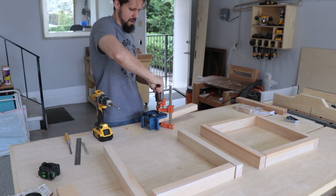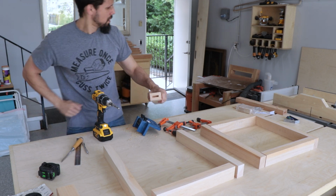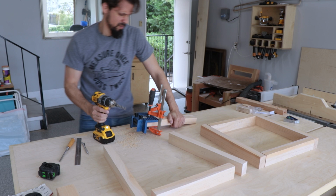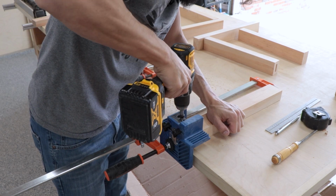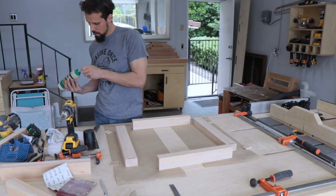And like I've mentioned in some of the other videos, I have noticed that it's much easier to get this to fit right if you do a little bit of chiseling it out and cleaning up that hole after you do it. And you do want to be really careful on how you're clamping that down, because I've noticed it does have a tendency to shift over a little bit at times, so you want to make sure you got a good hold.